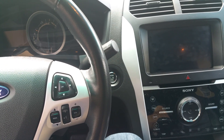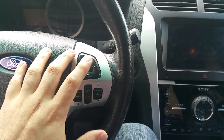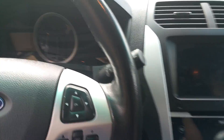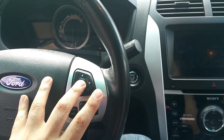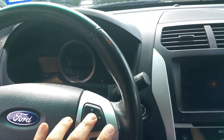I have the intelligent key, so whenever you go to start the vehicle, you're gonna press and hold this OK button. Let me see if I can do this with one hand. Anyways, you're gonna press and hold this OK button and then start the vehicle, and then I'll show you what comes up. Hold on.